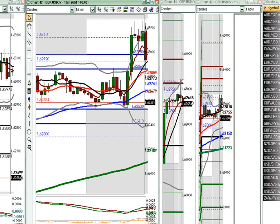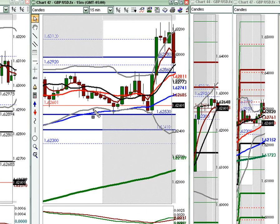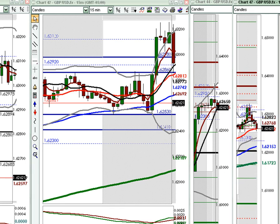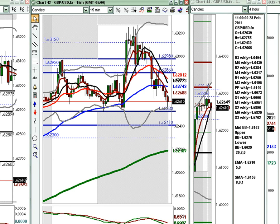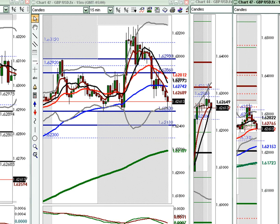That was also a fib between those two points, and why you picked up buyers — it was also the 15-minute 21 EMA. Once that area has been respected, I no longer really expect it to necessarily hold. In other words, if we make a lower high or fail to make a higher high, then the next time we come down here I'm expecting to go to the next zone, which is all the way down at 62.60 — basically the hourly 21 EMA. As I'm making this video, that is exactly where we find ourselves. This trade took a lot longer than we expected. This is now a target, so you could take profit on that trade right now, unless you're trying to hang in for the bigger trade — though there's a very good chance you'd come all the way back up and test the highs again before that happens.